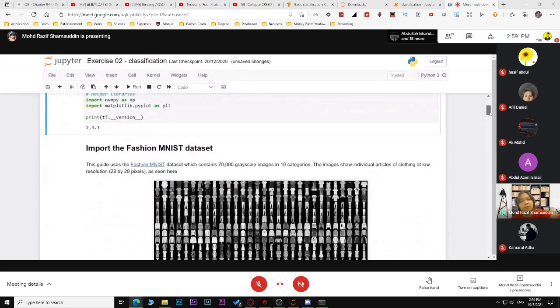Before we continue with the example here, we need to understand what we are going to go through. First of all, we are going to look into the Fashion MNIST dataset. Previously, I showed you a sample example dataset on numbers. If you remember correctly, from my previous meetings with you all, my sample was on numbers, right?